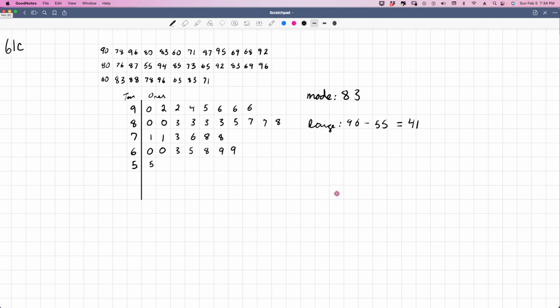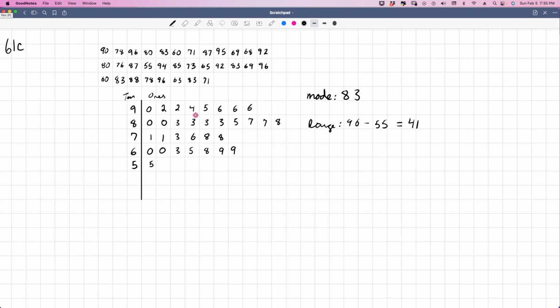So that's pretty cool. Now, to find my median, all I have to do is find my middle two numbers. And the way you do that is, we know we have 32 numbers. Well, that's an even number, so I need to find the middle two numbers. So all I need is number 16 and number 17. So I just count. I know this is 1, 2, 3, 4, 5, 6, 7, 8. So that means this is number 16.